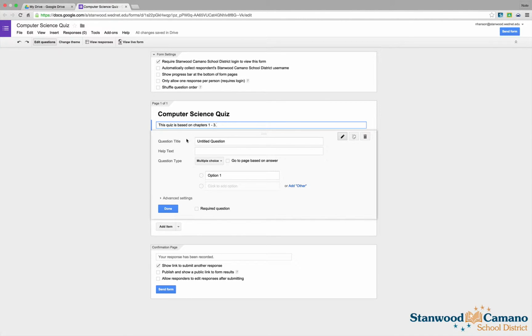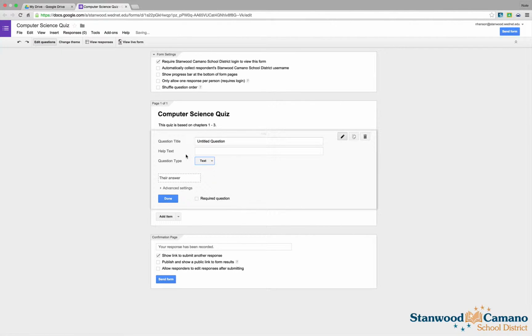By default, there is one question already set up for you, and it is a multiple choice question. So I'm going to change that by clicking on this drop-down menu, and I'm going to choose text. Text questions are good for short answers, one-line answers. So either a sentence or a phrase, or as I'm going to use it here, somebody's name. I have the option on each question to check required, and if this is checked, when they go to finish their form and submit it, they won't be allowed to continue if they haven't answered it. But I'm going to leave those unchecked for this example.